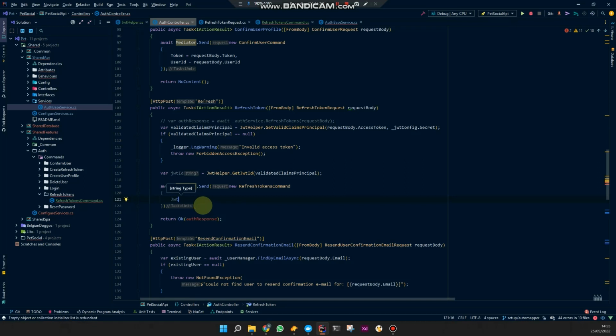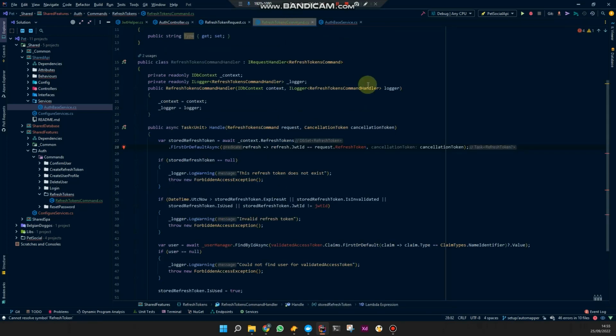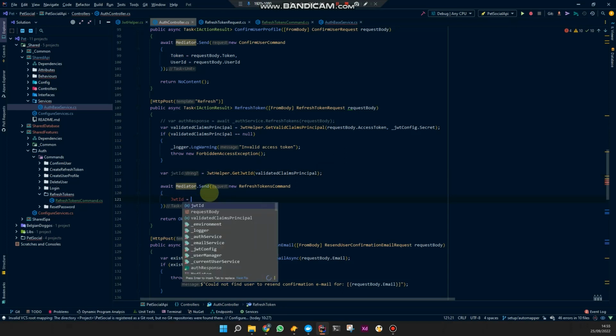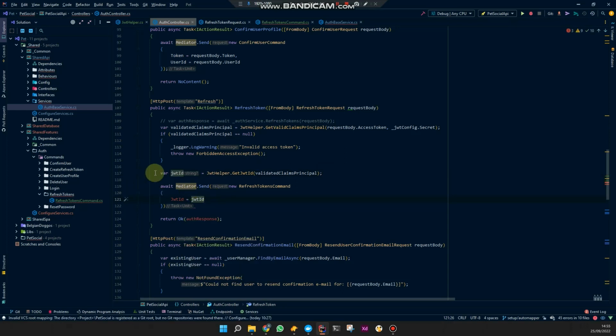We need a Jwt ID, but if I'm not mistaken, this refresh token is... so let's pass this one, if that's possible. This one should be the validated refresh token, if I'm not mistaken.